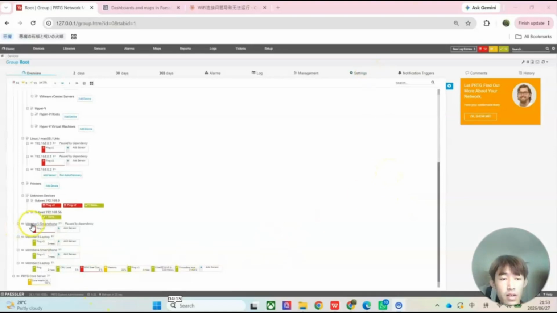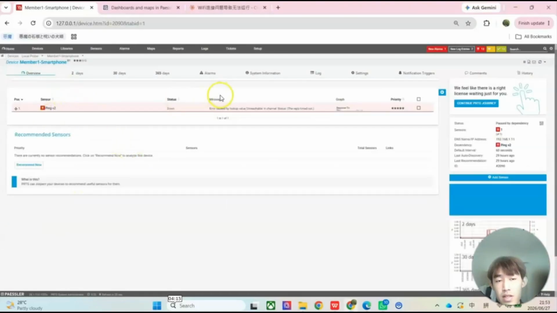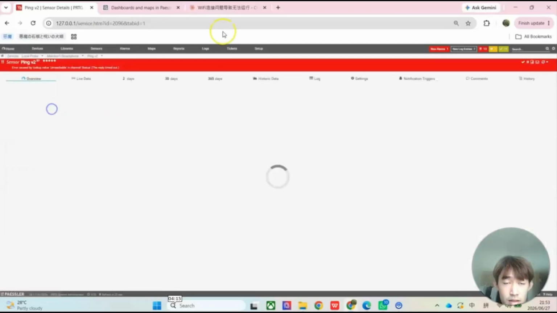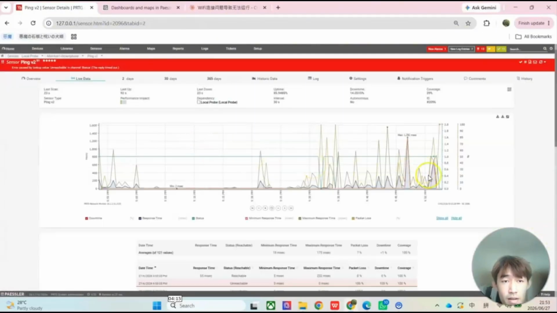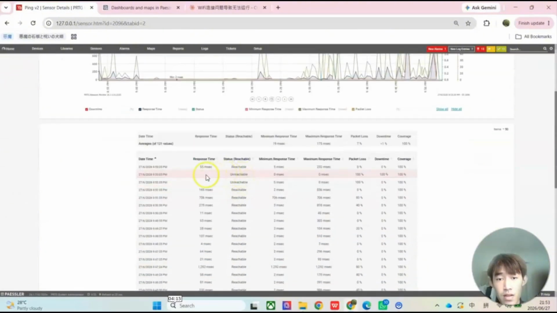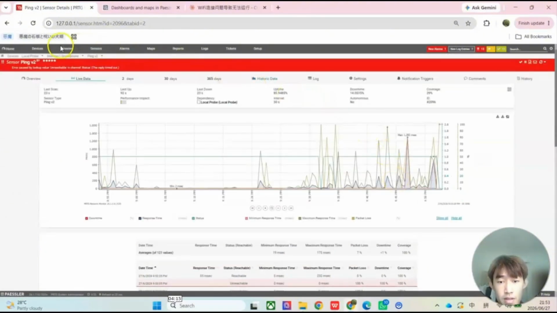That means it has already disconnected from the network router. And we can see it is red color because of the reply timeout, and the live data monitoring is stopped, and also the ping is unreachable in the meantime.